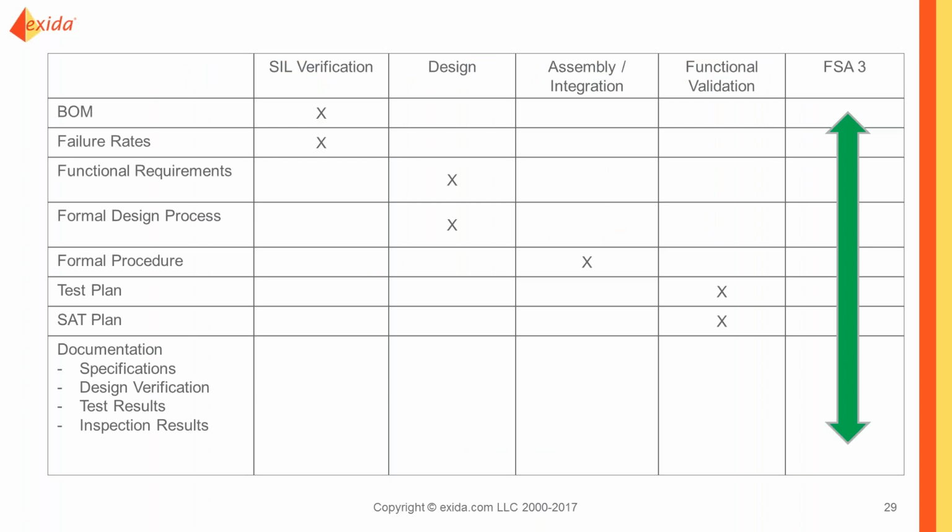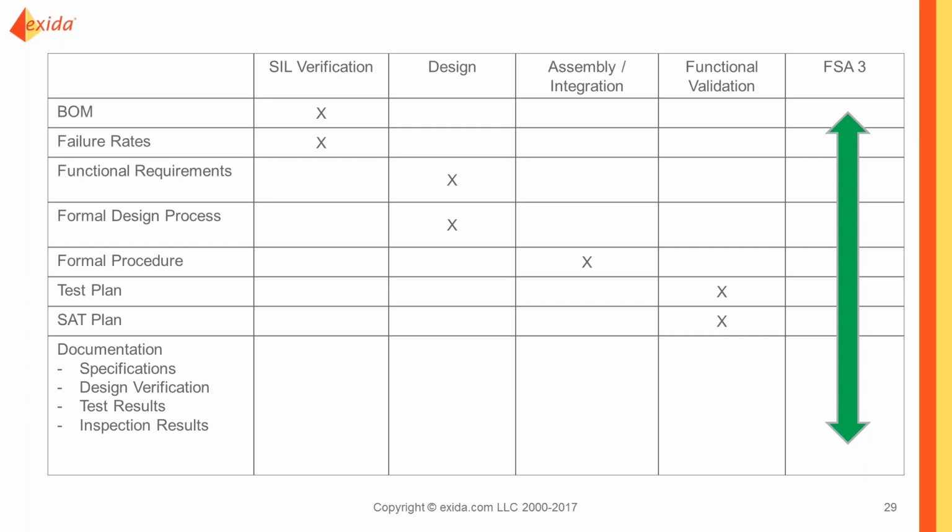This chart shows a little bit where you can grab different information. If you're thinking about it, you can collect information at different phases of the project to support the FSA 3, as we're using as our example. So SIL verification, you need to get a bill of material and you need to get failure rates. That needs to include not just the valve, actuator, and solenoid, but also mounting adapters, bracketing, anything such as quick exhaust or volume boosters that are needed to make that final element behave or be able to provide the performance the safety requirement spec is asking for.